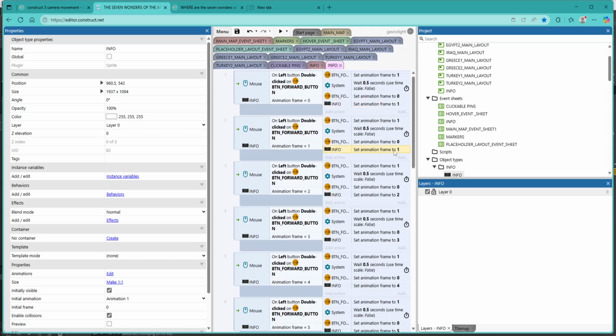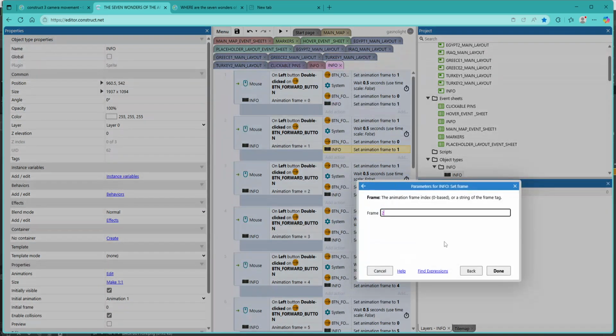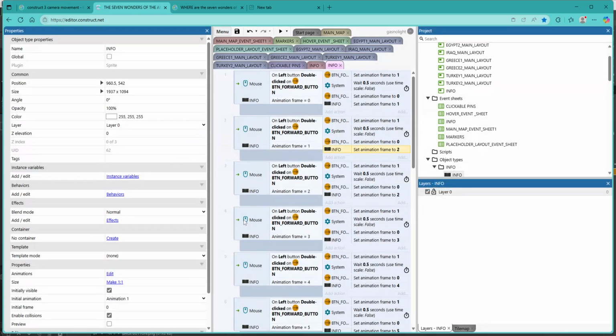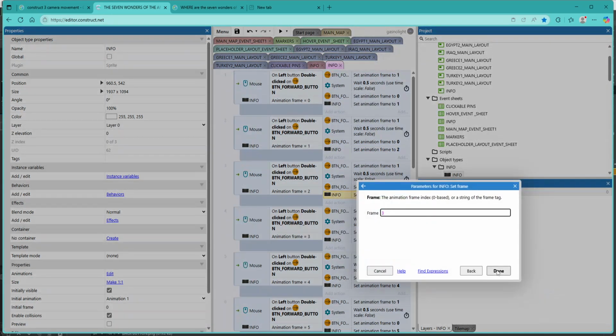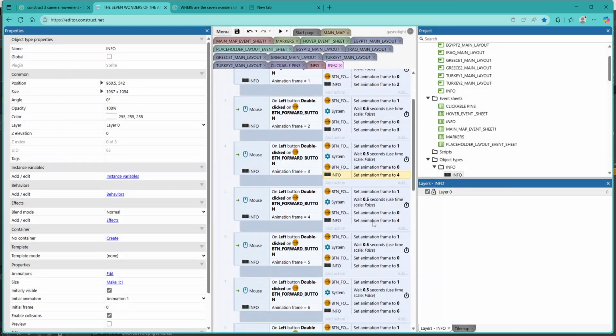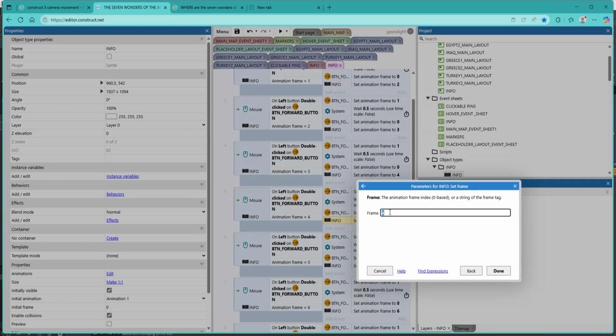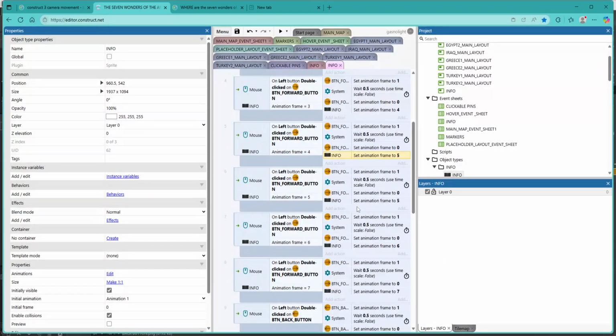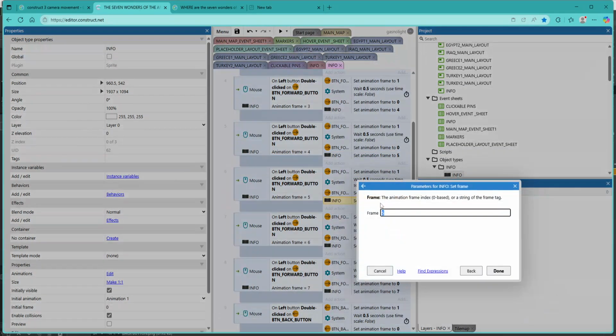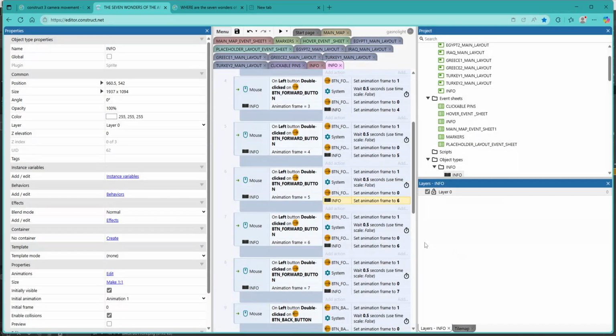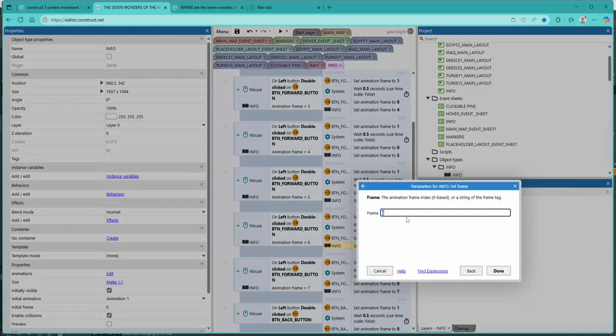And that should be 2, and that should be 3, and that should be 4, and that one 5, and that one 6, and that one 7.